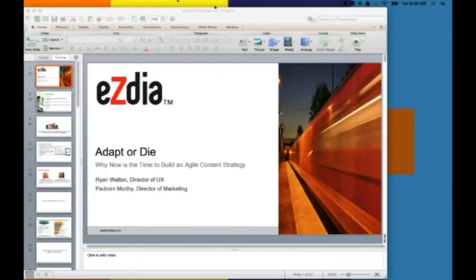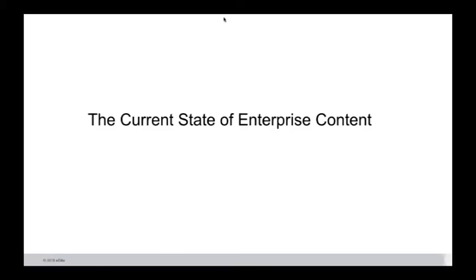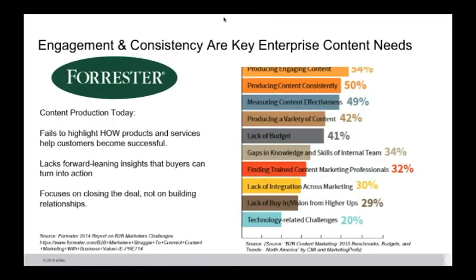So the current state of enterprise content, and we already talked about how the content needs to be. It's not just about creating consistent content, but it's a mixture of both consistency and engagement, right? So in my next slide, we have a few data points for us. One of the data points is from B2B marketing, which talks about how producing engaging content ranks at the top, and then consistency is obviously the second. And this is a survey of marketers that was conducted in 2014, all B2B marketers just like us, right?